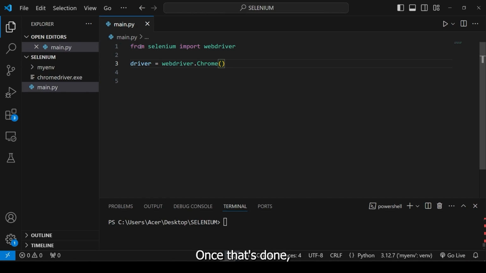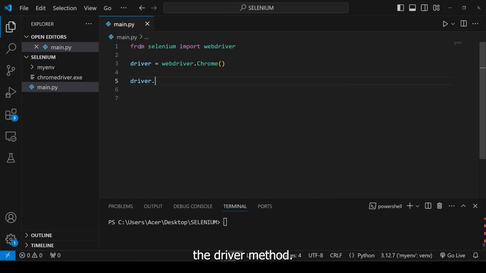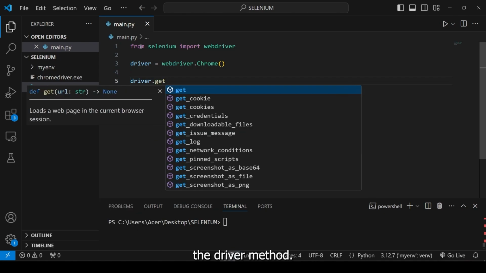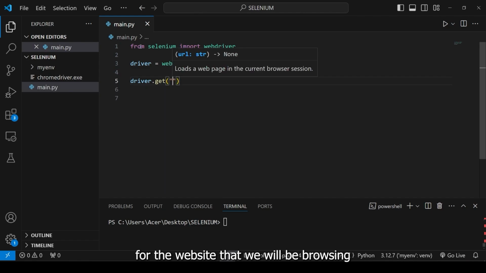Once that's done, the way for us to open any website that we want is by using the driver.get method. And in here, we will pass in the URL for the website that we will be browsing using our automated tester.